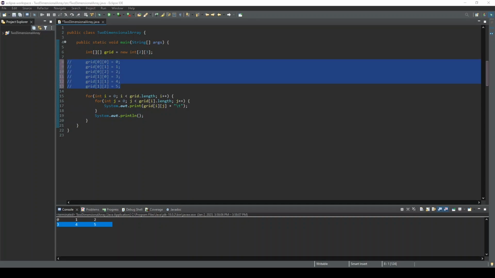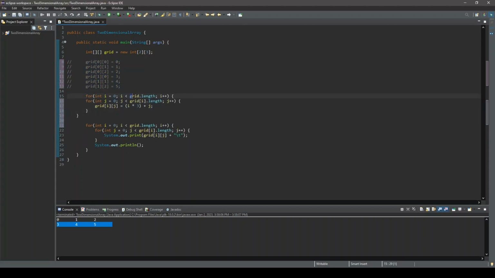The outer for loop will be used to loop through the rows of the two-dimensional array. Notice the number of rows can be referenced using grid.length, and the nested for loop will be used to loop through the columns of the two-dimensional array. Notice the number of columns is also referenced using the .length method. However, the .length method is used on the grid row index instead of on grid itself. Take some time to process this if it doesn't make sense to you at first.